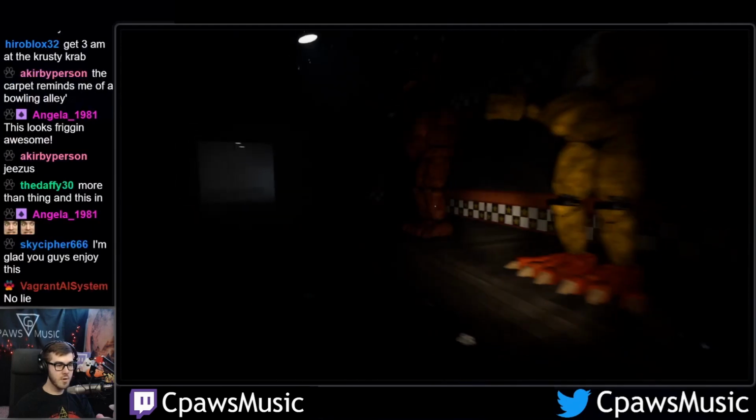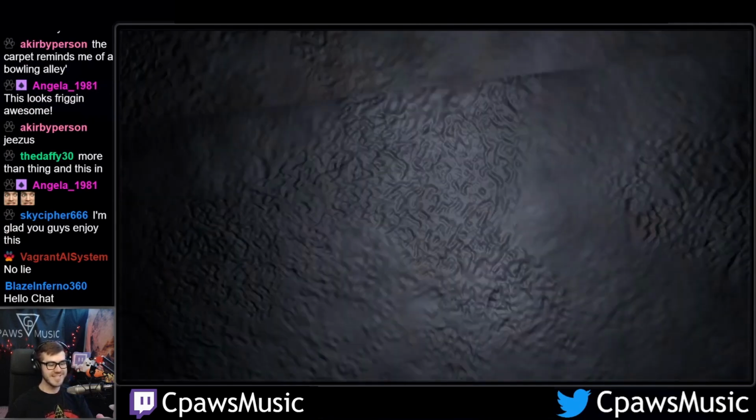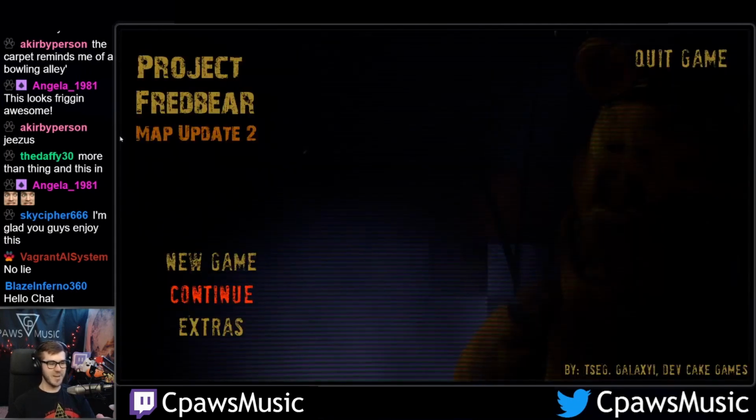I think we got a nice little wooden stage. Whoa, hello. Whoa, oh my God, I can't jump. Oh my God, I think we're screwed. Turn off the light. Oh, please. Oh, we clipped through the wall.